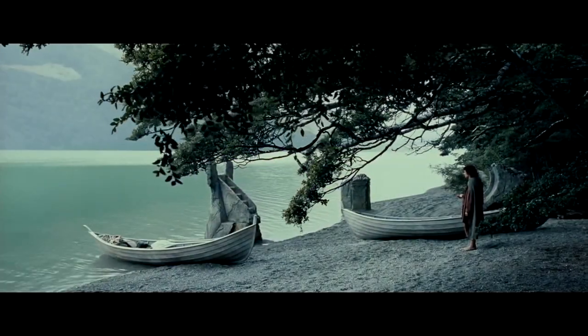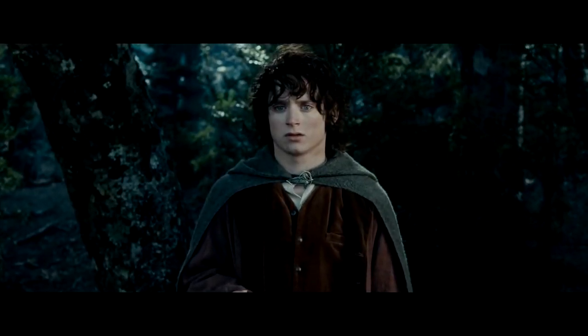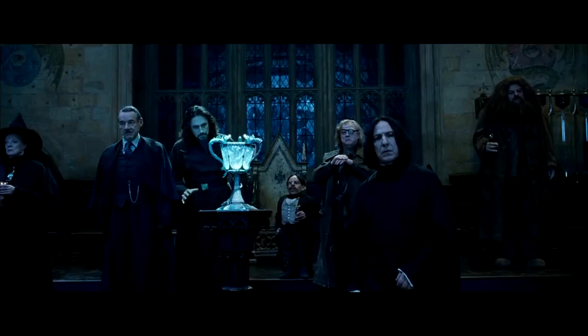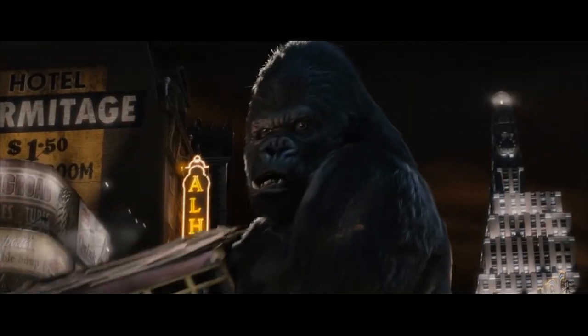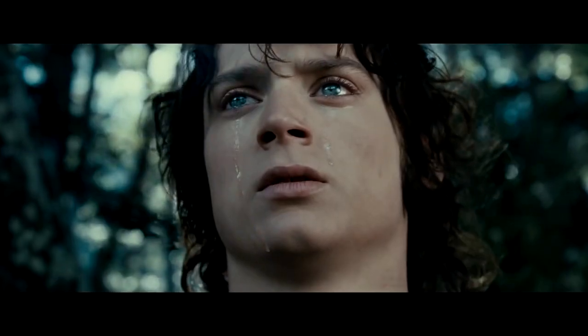2005 was a very interesting year for fantasy films. Audiences were still recovering from the staggering greatness of the Lord of the Rings trilogy. Harry Potter and the Goblet of Fire was released and Peter Jackson's less loved but still gargantuan blockbuster King Kong came to theatres. This was a time in which an underappreciated film genre became suddenly crowded with quality adaptations, making it hard to imagine how there could be room for any other good fantasy cinema.